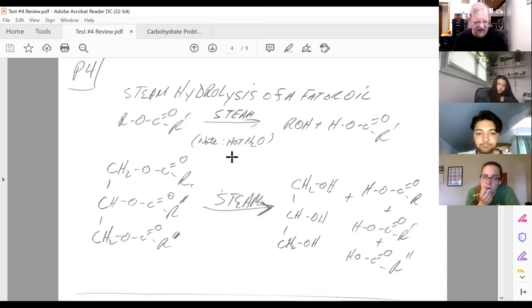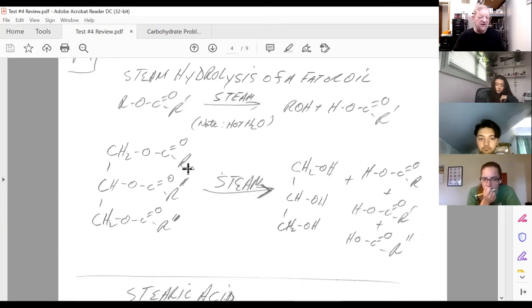The other way to catalyze a reaction is increase the reaction temperature. There's a rule of thumb. Oh, wait, it's on this thumb. Can you see it? For every 10 degrees C you raise the reaction, the reaction rate doubles. And it's a rule of thumb, which means it's true about 95% of the time. So instead of using acid or base, you use steam, hot water, and you get back the same products you would for acid hydrolysis: ester, alcohol, and the carboxylic acid you would have used to make that ester.